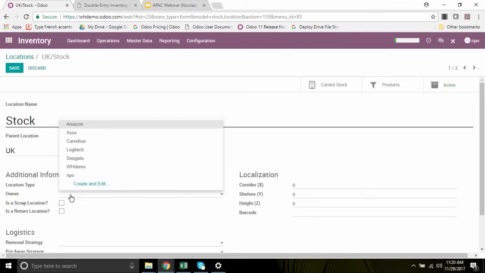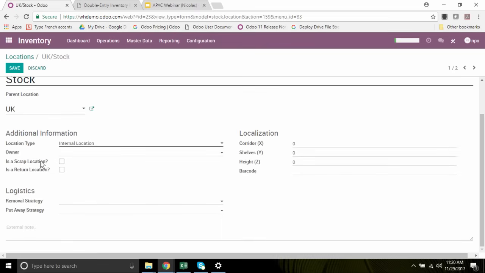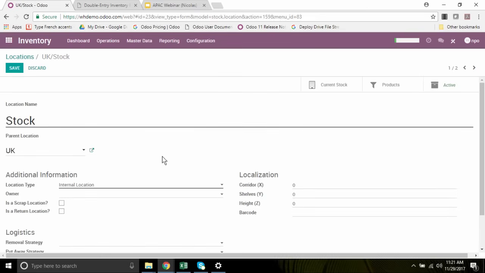So you can say, okay, everything that I put in this location belongs to one of my customers, for example, or belongs to one of the suppliers. So I'm not the owner of the stock. You can say it's a scrap location, it's a return location, and you can also set the removal strategy.